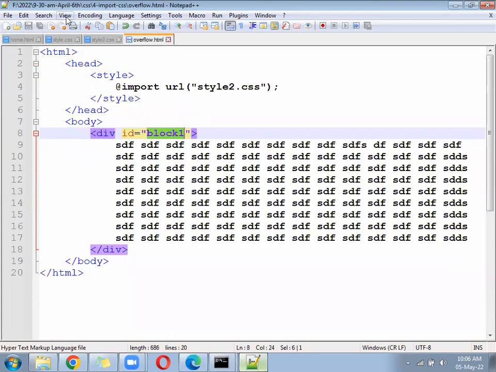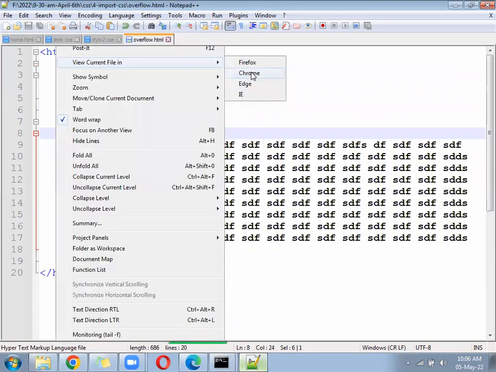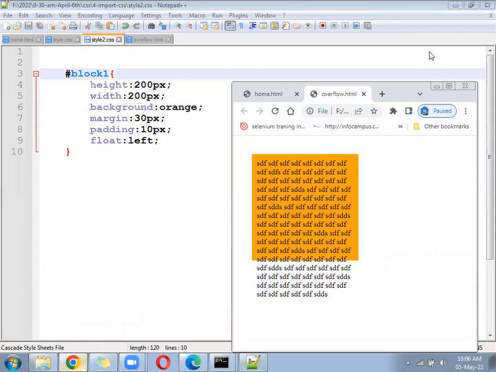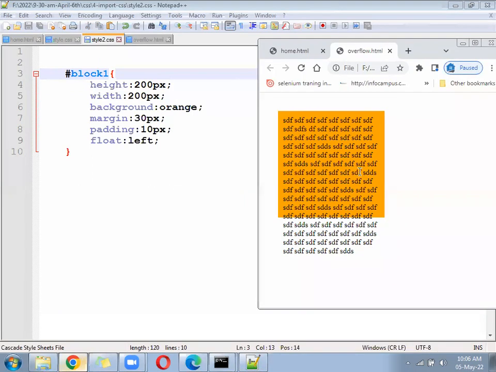Division content is going outside. The reason to go outside is only one: height you have given 200 and content you have given more.